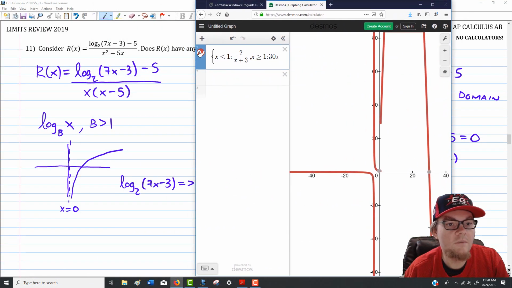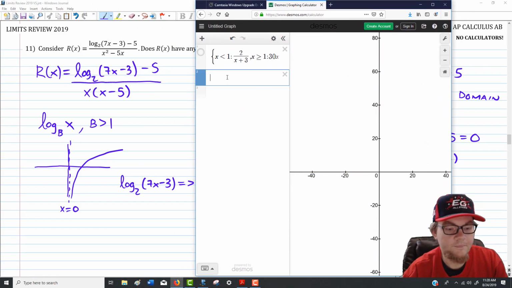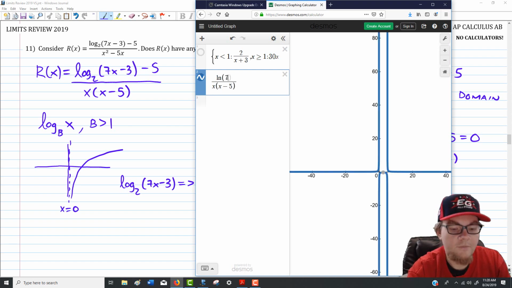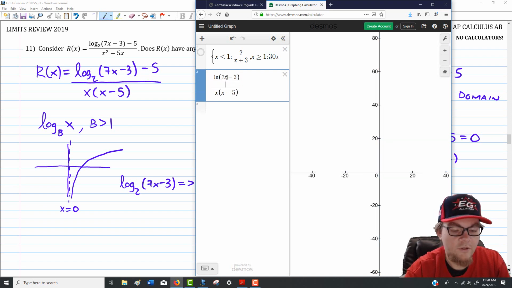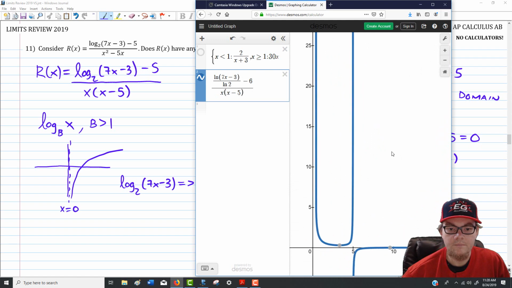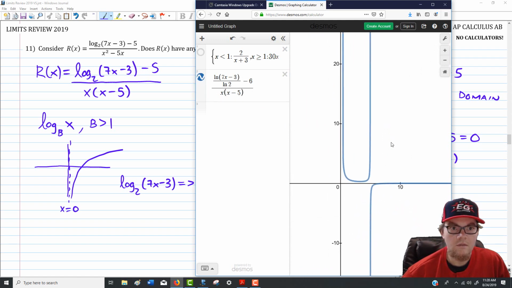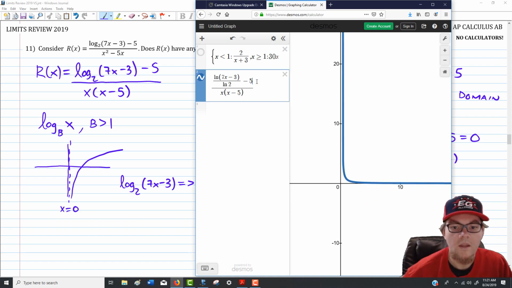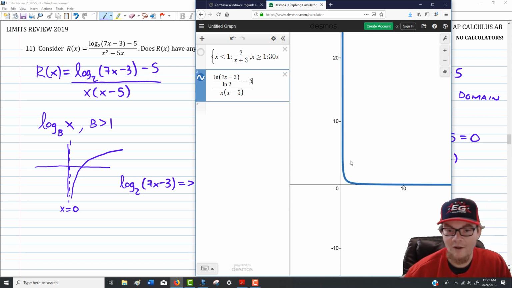A quick little check here to make sure it's true. Again, using Desmos to kind of confirm the things that we're looking at. First, we'll go x, quantity x minus 5. In our numerator, I have to use change of base, by the way, to do this. If you're wondering why I'm not putting in log base 2, that's not a thing. Okay, so pretty funky looking function here. So we can see, did I put that in correctly? Log of 7x minus 3. Oh, I put minus 6, I apologize. That's why it looked weird. There we go. I was going to say it didn't look like the graph.